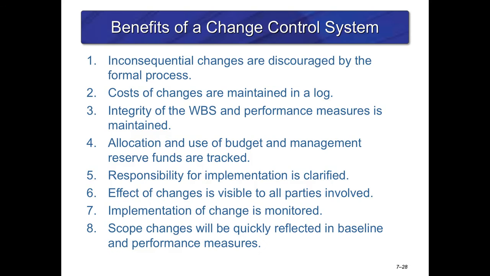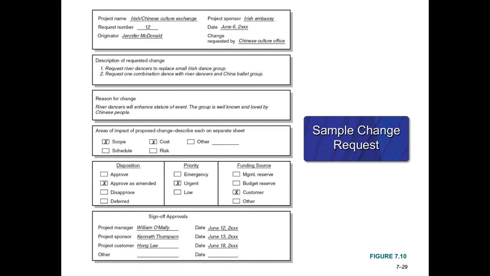All right. Now, the benefit of that is that little things are discouraged. Inconsequential things, that's not that important, right? The implementation can be easily monitored. We can allocate our budget and our management, so on and so forth, and we pull that through, okay? Now, this change request is something that you can take a look at on your own.